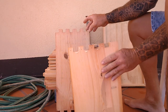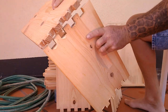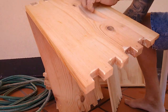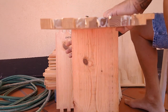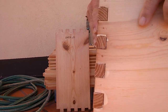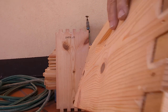So then we'll grab our other pieces. So we have our short piece and a long piece. And these finger joints all fit together. Little bit of persuasion. So they all fit together like this quite nicely. Okay. You always want to make sure you have your handle holds on the outside of the box.